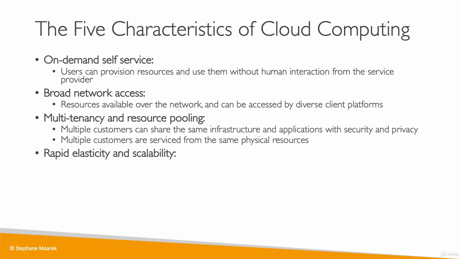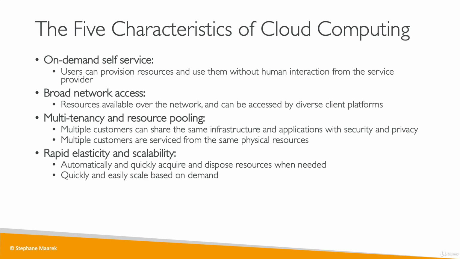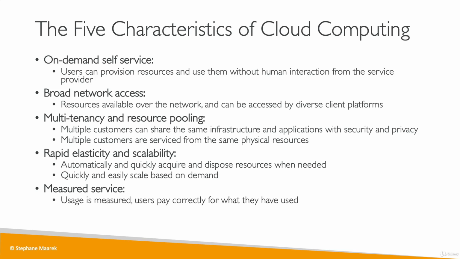This gives us rapid elasticity and scalability. That means that we can automatically and quickly acquire and dispose of resources when we need. And that means that we can quickly and easily scale based on demand. And that is a major advantage of the cloud. Finally, it's a measured service. The usage is going to be measured and we're going to pay exactly for what we have used. This is a big shift from on-premises.